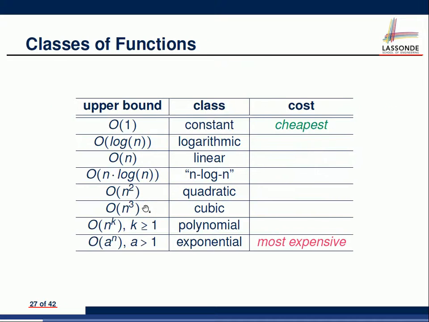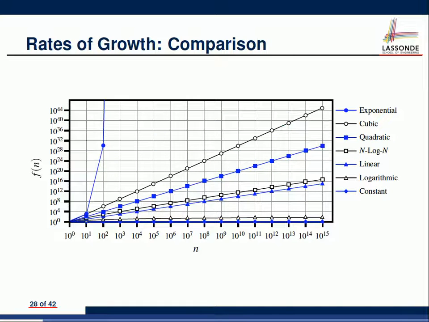Finally you've got exponential. And this diagram over here is also very important. I'll help you read it a little bit. The horizontal axis over here is the size of the input. You go from 10 to the 0, 10 to the 1, 10 to the 2, all the way to 10 to the 15, the input size. The vertical axis over here is the running time. You can see this guy over here that grows the quickest. That's the exponential, which means you really don't want to have an exponential algorithm. Even with some reasonable input size, you're already running out of resources, basically just running too slow.